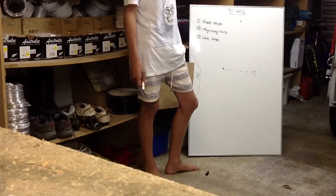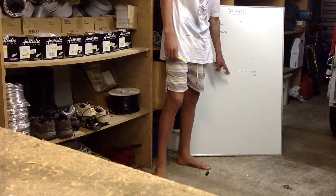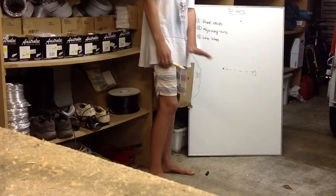No? Okay. So just a tip for being able to stay on the start line and not drift away, you want to get your boat quite flat and not lean it over, so that it doesn't drift.